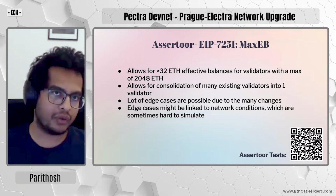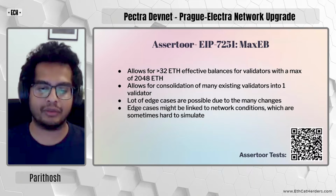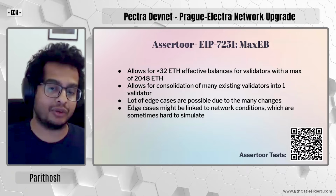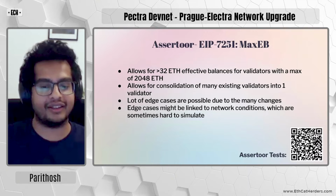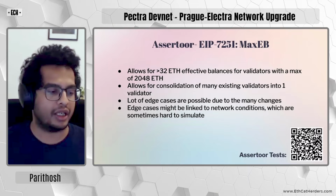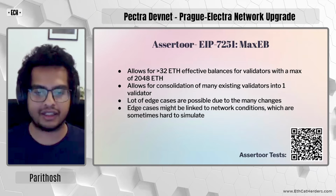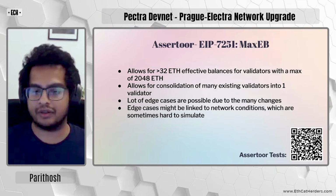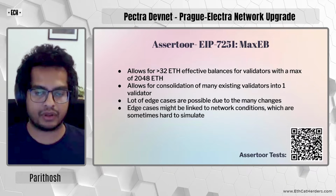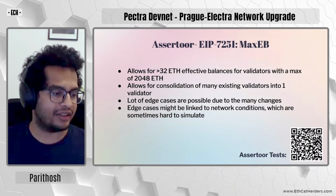One way of looking at it is working on scaling, at least. It doesn't always mean just adding things. Sometimes removing things also allows you to have the headroom to then add things somewhere else. So I think that's one of the easiest ways to look at MaxEB. And I'm sure there will be further implications with the issuance guys and the staking roadmap people and the different types of rainbow staking, etc. But MaxEB is kind of a logical change that has its hands in a lot of places, I guess.